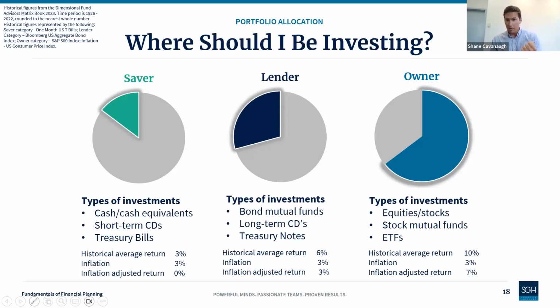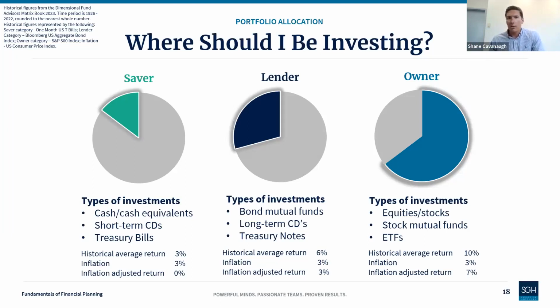Not losing money sounds great, but the drawback is that our returns tend to be at inflation, or as we've seen recently, even below inflation. So when you look at the impact inflation has on these dollars, you're typically returning pretty much zero at or near inflation, or in recent years in a higher inflation environment, actually negative, meaning these dollars are becoming less valuable because they're not keeping pace with how much things now cost. So again, that's the saver class.